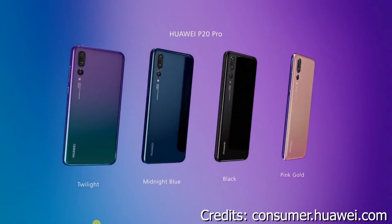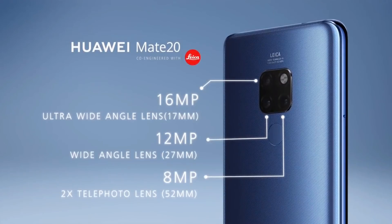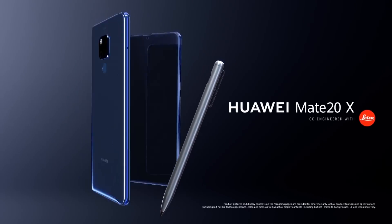From being a follower, Huawei seems to be evolving into a market leader, and the accumulation of all that hard work — the next step in the process is the release of not one, not two, but three phones recently: the Huawei Mate 20, 20 Pro, and 20X. In this video, let's take a look at all the innovations that Huawei has brought about this time. Hey guys, Ash here from C4ETech and let's get started.